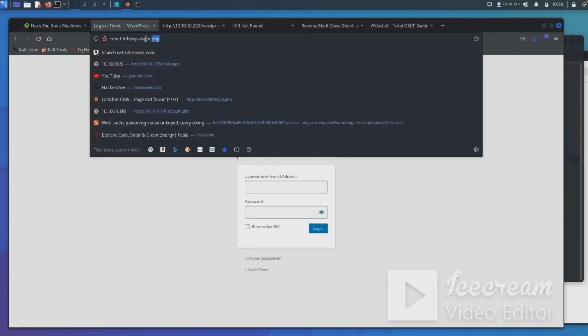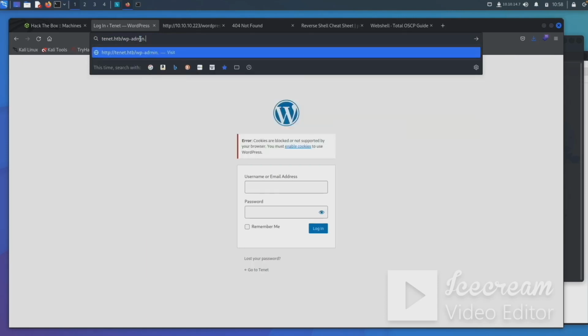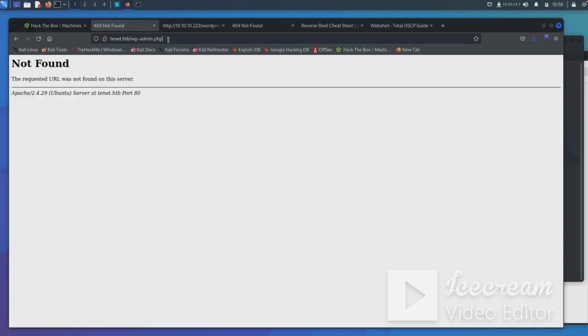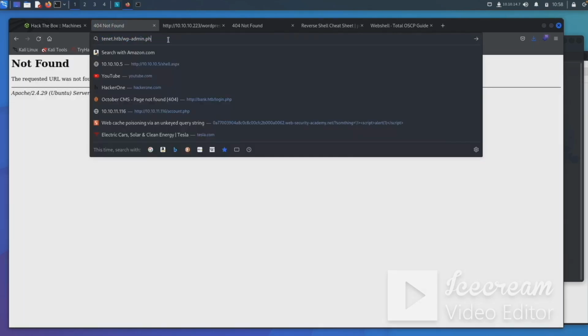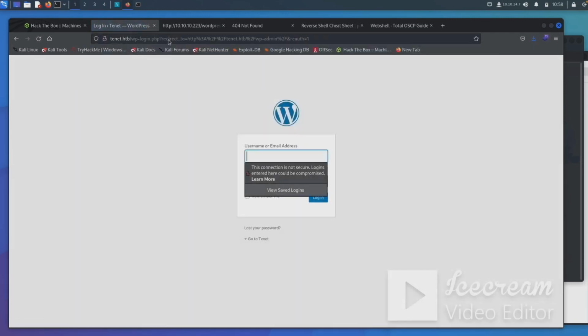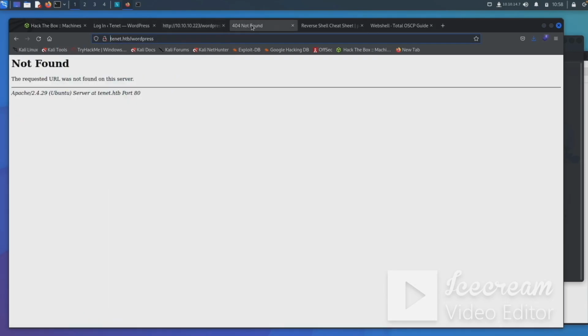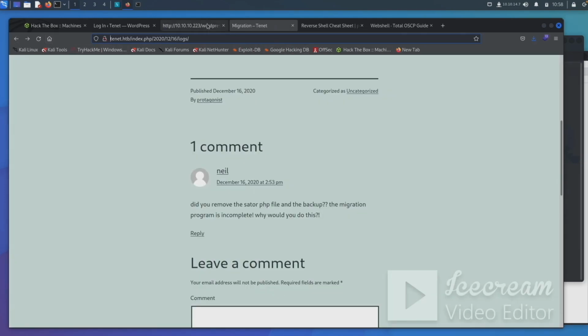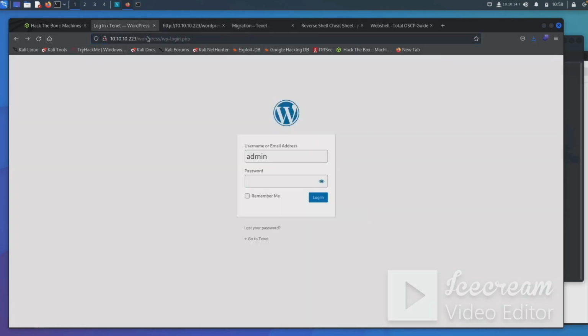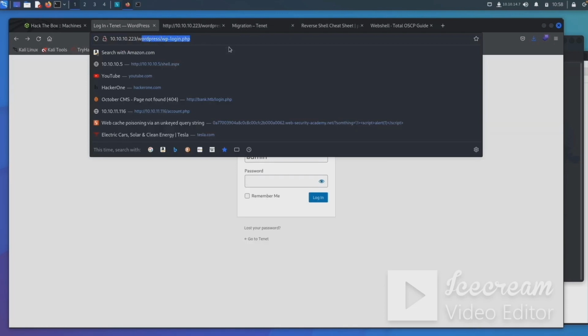I think you actually can come over here and do an admin.php. Nope. Let's see if it's just /admin. And there is this login page. It just redirected us here to the login page, so not able to do anything with this. And we'll just come back to that main page. We can come back over here. There was no satyr.php, but we could try it over here.